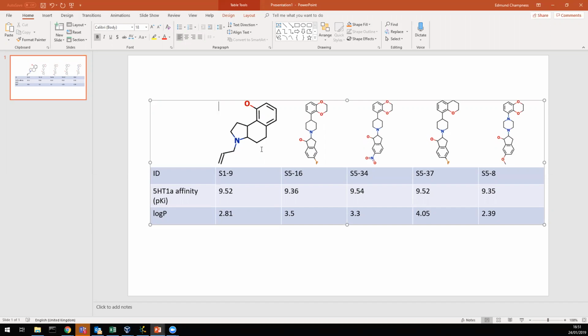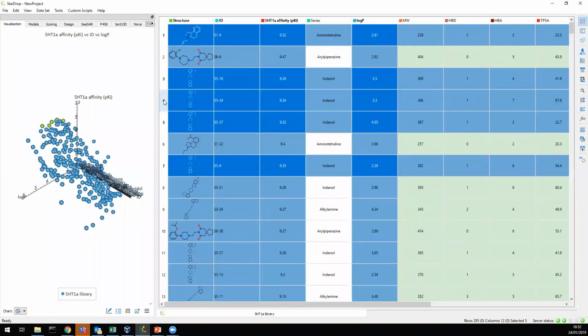Actually, I think I did find that you could take the data out into Word, but not into PowerPoint. Okay, yes. So you can, of course. Yeah, this direct export to PowerPoint is definitely Windows only. But if I were to simply right-click and choose Copy, that would also copy these out effectively as text and HTML. So I can paste them into Word and PowerPoint. It's not as neat as the direct PowerPoint export, but it does enable you to get these out if you'd like them. So you can always get anything from StarDrop out for other applications.